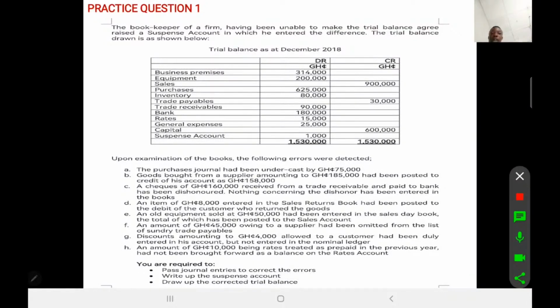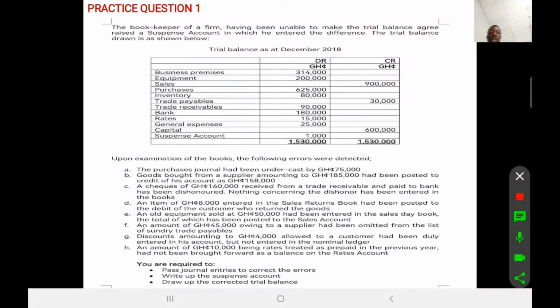Here we know that discount allowed are basically cash incentives that we give to customers in order to encourage prompt payment. But here is a case where once we allow the discount, it has been recorded in that customer's account, but instead of recognizing that same amount as an expense for the business, we didn't record it. Because remember, discount allowed is an expense to the business, but to the customer it's more like an income.